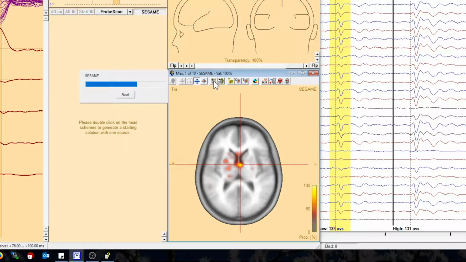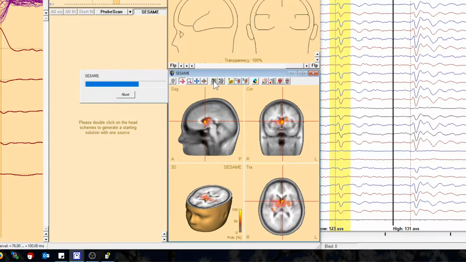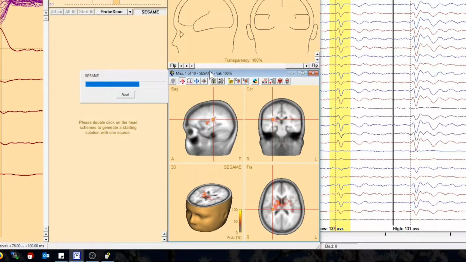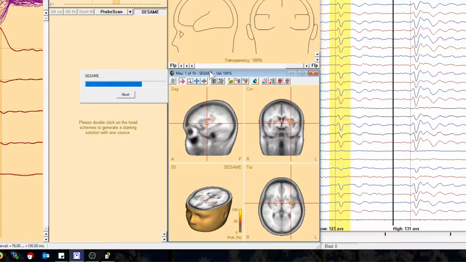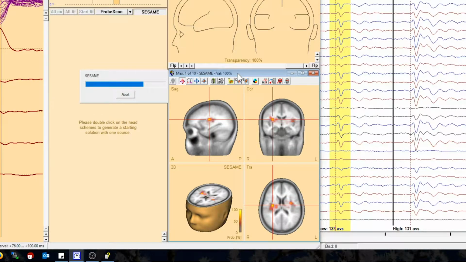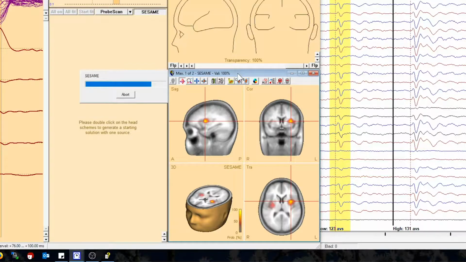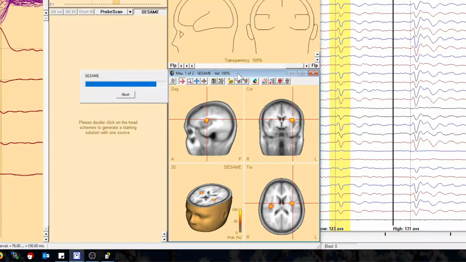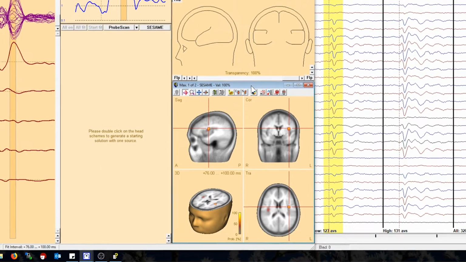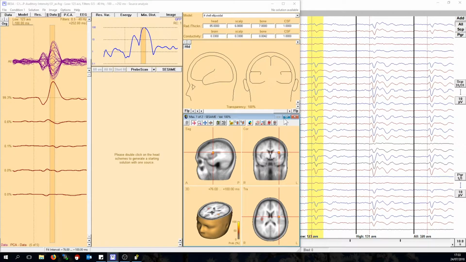I can now see the averaged brain, and I will set it to a 2x2 display so I can see better what is happening. After each iteration, the display updates itself with the current solution that has the highest likeliness. The number of sources can range between 1 and 10. I can see in the title bar how many sources are estimated in the current iteration. SESAME presents the most likely configuration at the end of the computation.